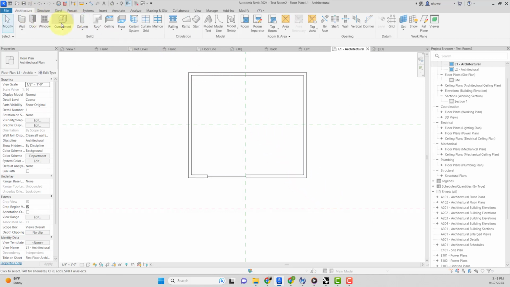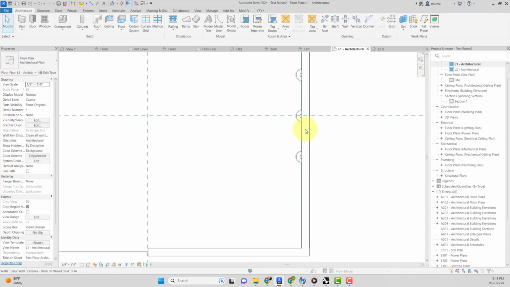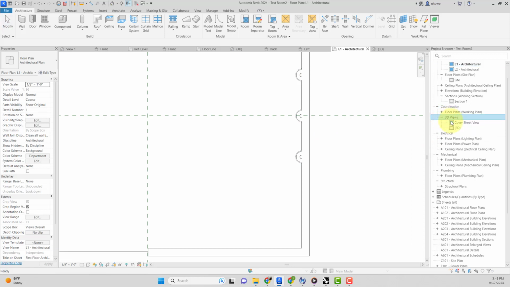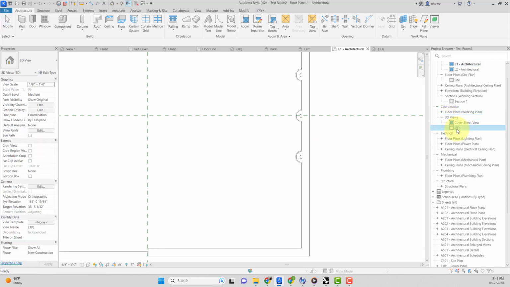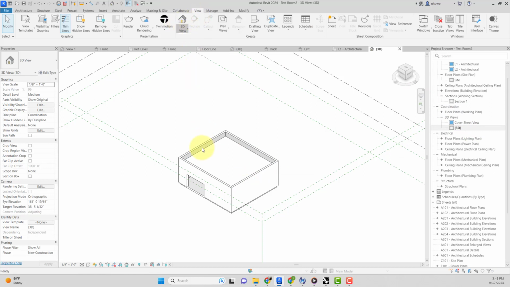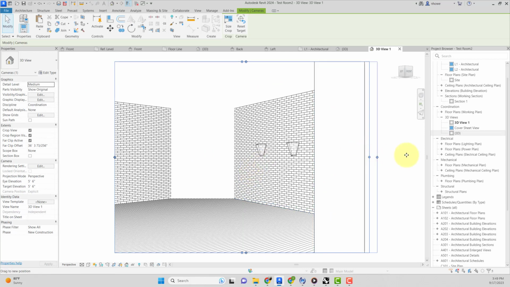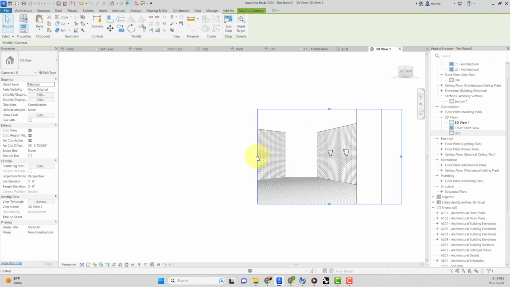All right, so now we're going to place it. All right, so we just put 3 in there. They look fine. Let's go ahead and go to a 3D view. Well, actually, let's create a camera. All right, tighten that angle a bit. And we don't need the fall off.